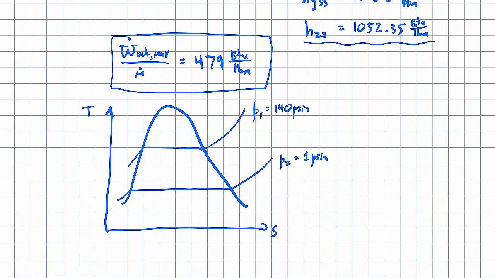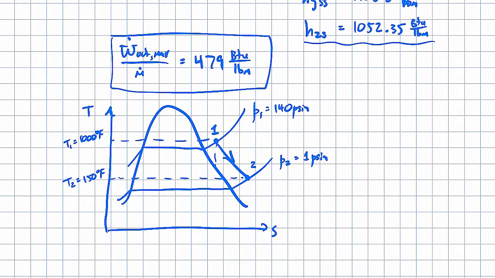And our initial state was at about 1,000 degrees Fahrenheit. So there's our T1, 1,000 degrees Fahrenheit. This is our state 1. And then state 2, this is the irreversible case. It was also a superheated vapor, and our temperature there, given in the problem statement, was 150 degrees Fahrenheit. So that's state 2.